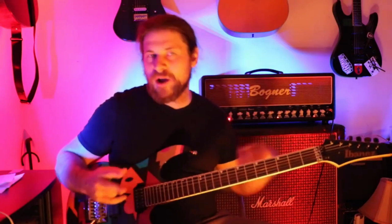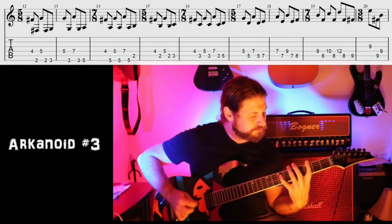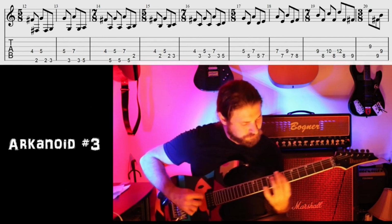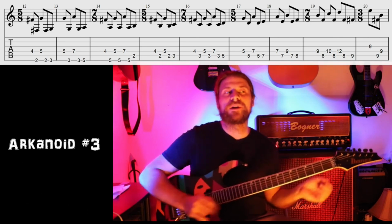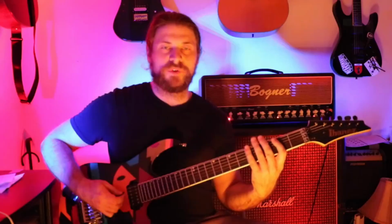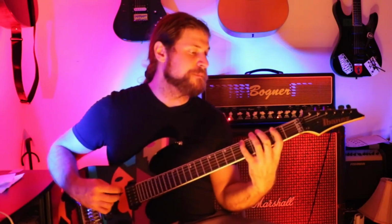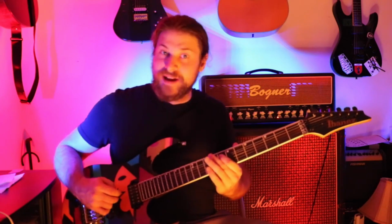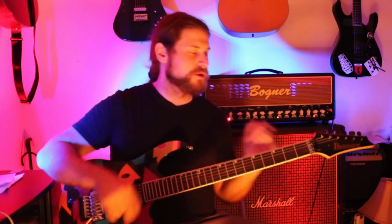So after we riff around with those chords, we hit into this other section that sounds like this. So that's kind of a big bass note walk-up. So we start off with an F sharp, we scale up G, A, B, C, D, E, F, and then F sharp. Alright, so we have a little bit of modal stuff going on here.